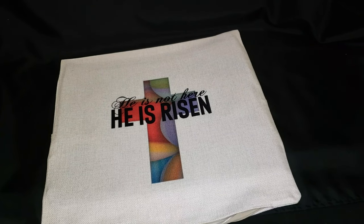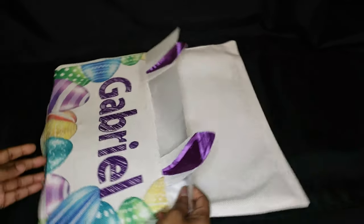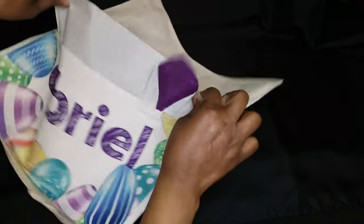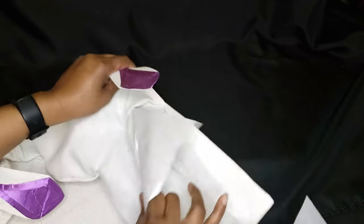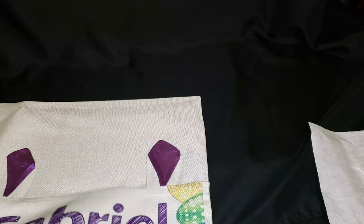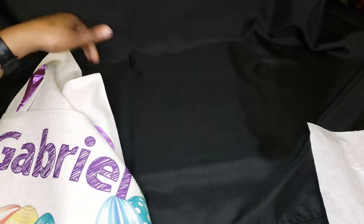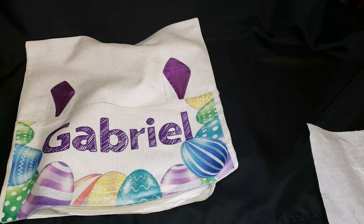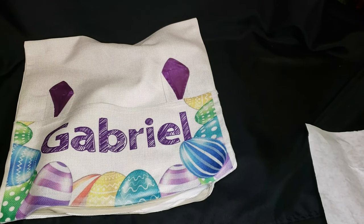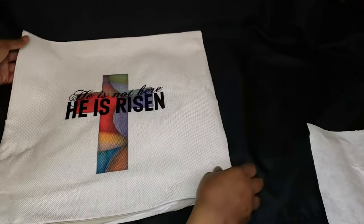Oh, it's so pretty. So I want to show you all. I left the butcher paper in here, and I wanted to show you guys what I meant by it sticking and you having to peel it out of the pillow. So it does come out, but it just doesn't slip right on out. And so I'm also going to remove, ooh, the heat press pillow is actually still really hot. Ooh. Sorry guys, this is hot. And there you have it. Front and back.